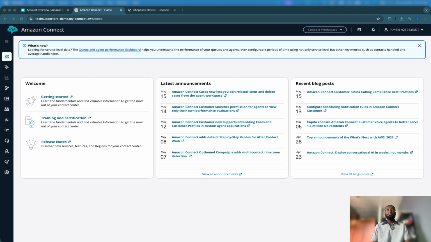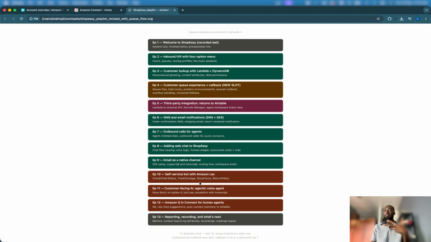So I have this very simple outline that, as it stands now, is what we are pretty much going to work with. But knowing myself, I'm sure by the time we finish, this is going to improve or probably be something completely different as we are in the flow. As it stands now, we have about 13 episodes, and this was supposed to be recorded last. But as I said, because I'm doing it on camera, things are going to change.